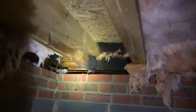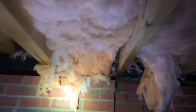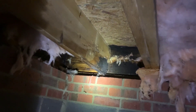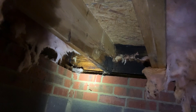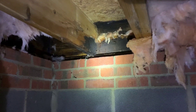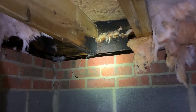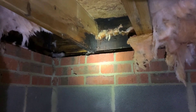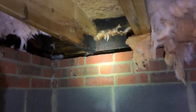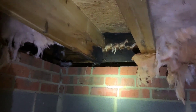Luckily it doesn't seem like this has damaged the wood too much so far. There are some damaged areas, but if we dry it out properly we should be able to save it — though that's for a contractor to confirm. Now, an important point: that wood is extremely saturated, so when you install a dehumidifier in a situation like this you cannot just crank it all the way up and dry it out fast. You have to take your time — it should take at least several days, maybe a week or two to get it dry. Set the dehumidifier at around 65% to bring it down slowly, then gradually get it down to 50%, doing it in stages. You do not want to dry it all out in one day running a dehumidifier wide open, because you can really cause a problem with that band board as soaking wet as it is.